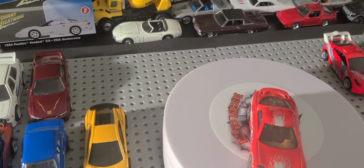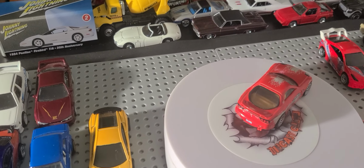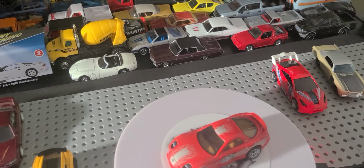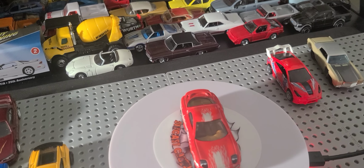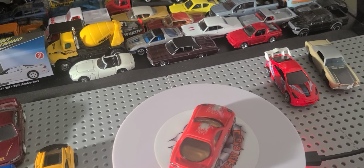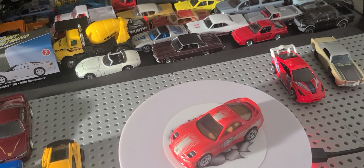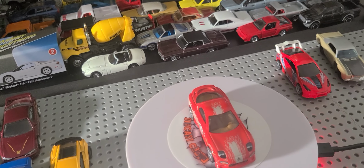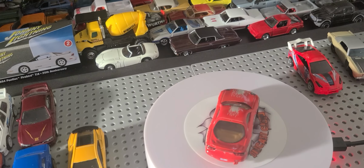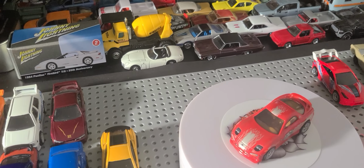This is the Mazda RX-7. It's called the FD3S. That's the designation. '95 Mazda RX-7. That's what it's supposed to be a replica of. And the casting debuted in Then and Now, 2017. It was designed by Jun Imai. This is the Fast and the Furious original Fast 2019 version in red with the graphics that were supplied by a company called Martin Image, for the 2001 movie. It has a red metal base, tinted windows, tan interior, RRMC wheels. This is the first car we see Dominic Toretto driving. I think it appeared in three scenes from the first movie.